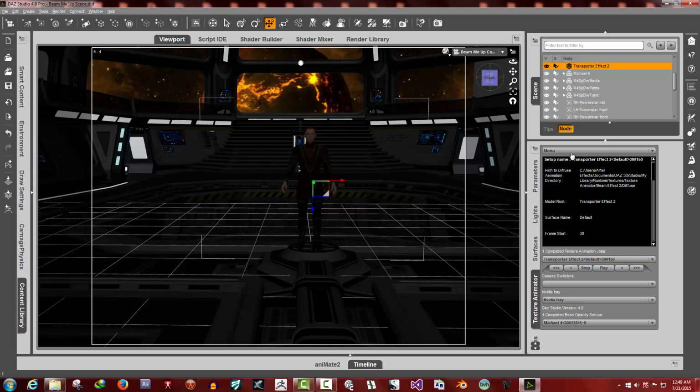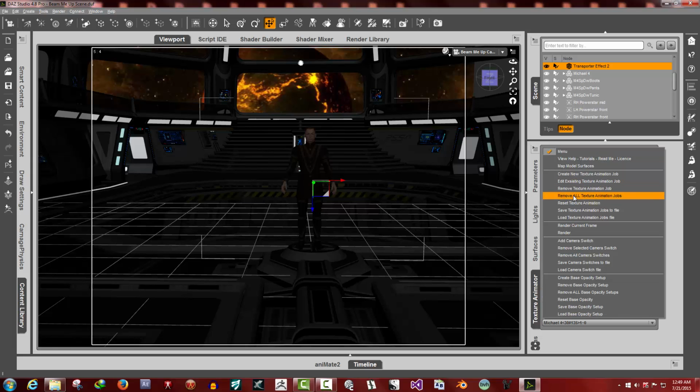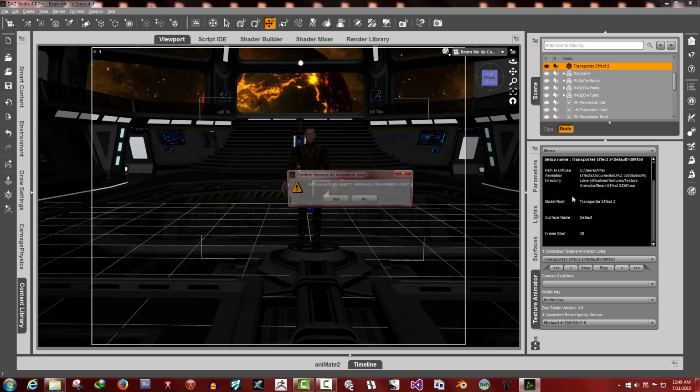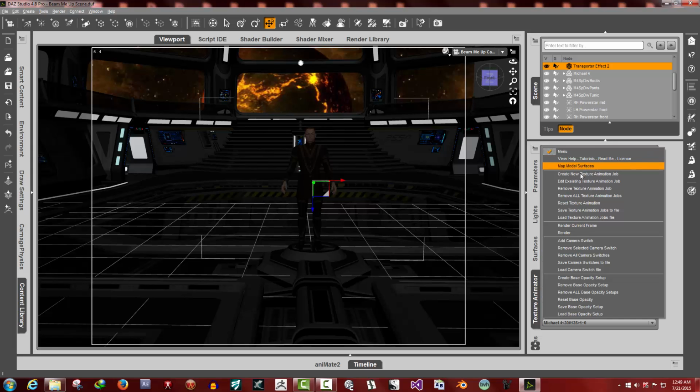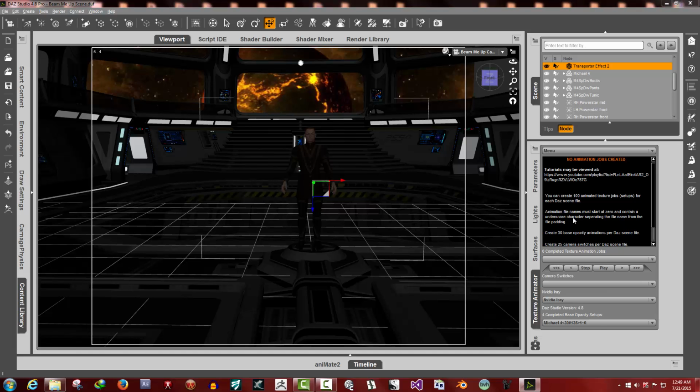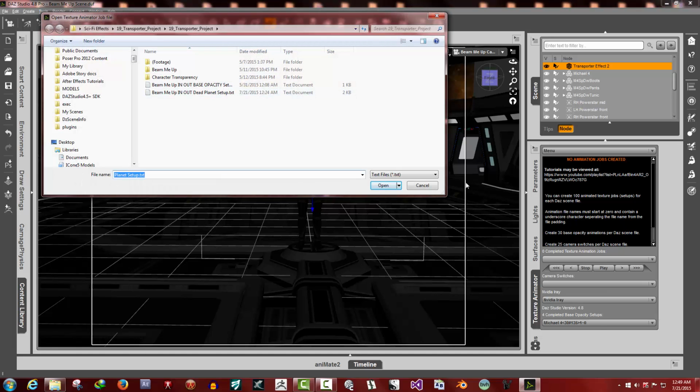And if you got more than one, you go menu, remove all texture animation jobs, and that just plain old clears them all out. Okay, now texture animation jobs can be loaded back in and saved for later use. So in this case, I already saved those out, so we'll load it back in.